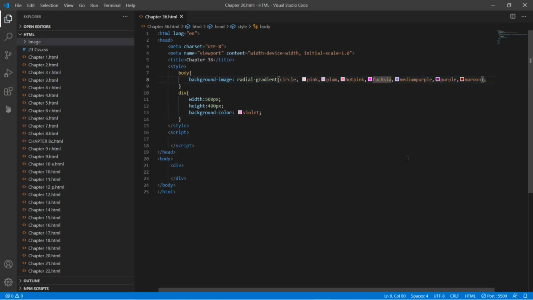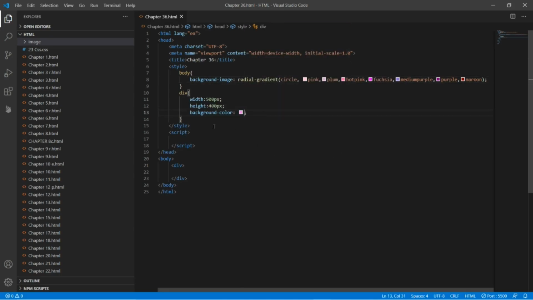Here I am adding one more color, which is medium orchid.